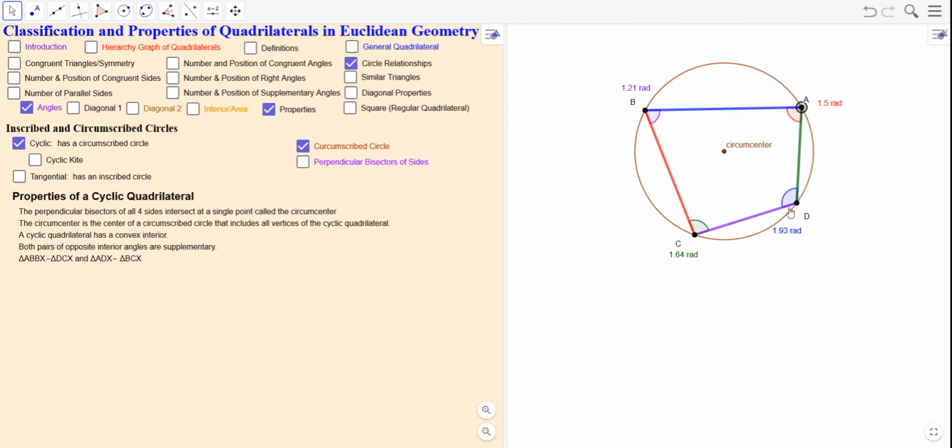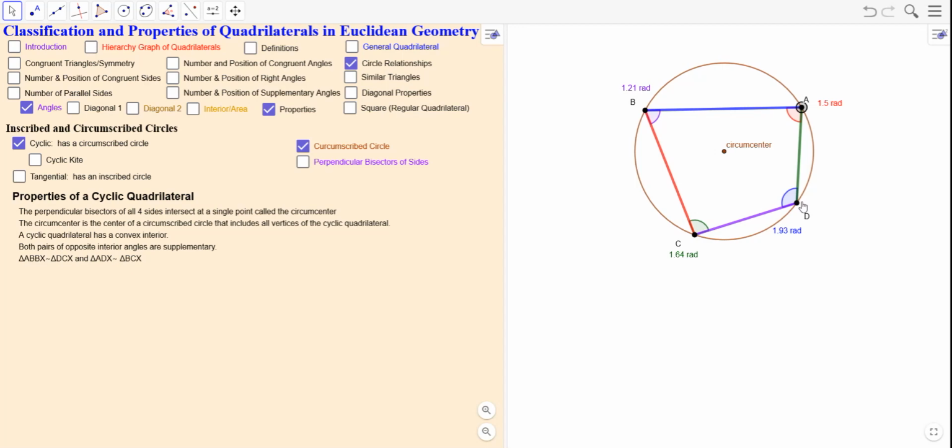So the measure of angle A is half the measure of the arc BCD, and the measure of angle C is half the measure of the arc going from B to A to D. If you add those two angle measures together, you're going to get half of what you get if you add these two arc measures together. If you add those two arc measures together, you get 2 pi, or 360 degrees. Divide that by 2, and you get the sum of these two angles, which is 180 degrees, or pi radians. And so we see that these are supplementary, and you get exactly the same idea here.